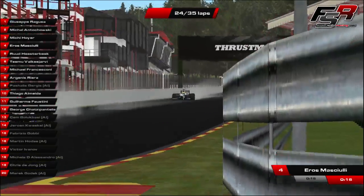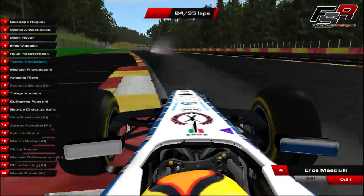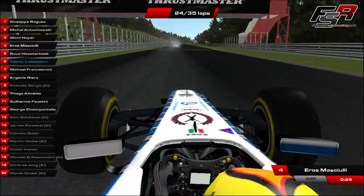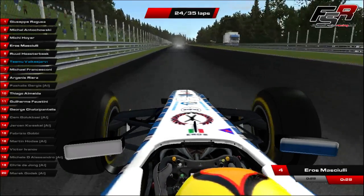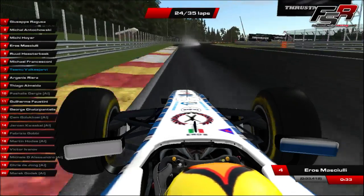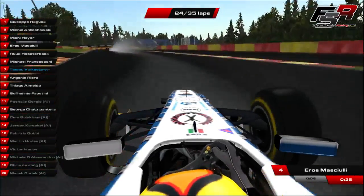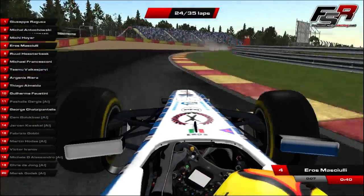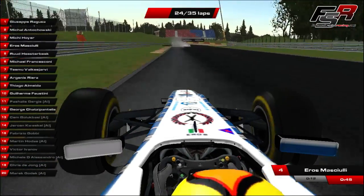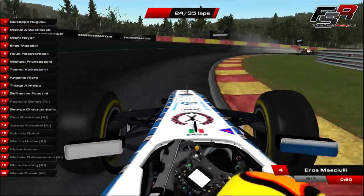Now, I would like to go on board with Mashuli, if that's possible, Jim, and check what kind of approach he is taking regarding the drying line, how much aggression he is taking, stuff like that. He has got Mitchie Hoyer in front of him. We're looking at the back of that racing car. I don't hope it for Mashuli, but I hope he's going off the racing line somewhere during this lap, like only for a centimeter or so, and then maybe picks up some understeer, because it would be a perfect example. Well, it has been already perfectly demonstrated by Georges, I guess, so we don't need any more demonstrations, just keep it clean.